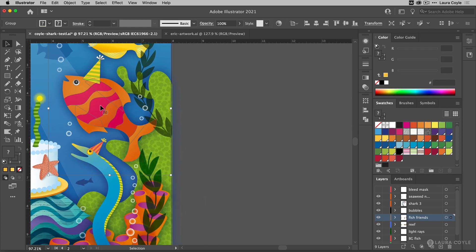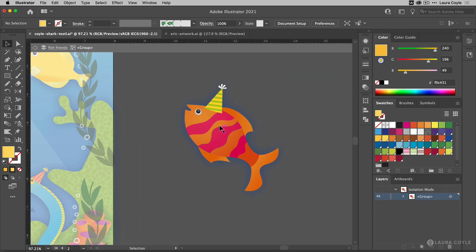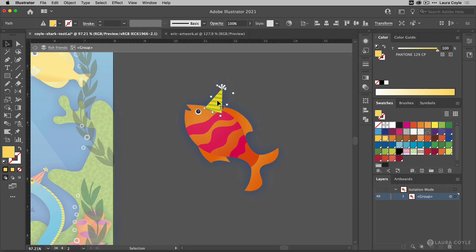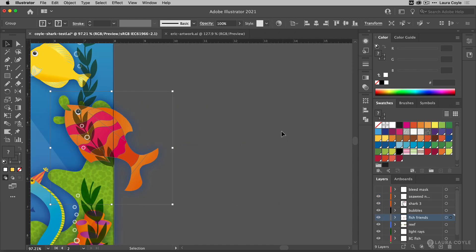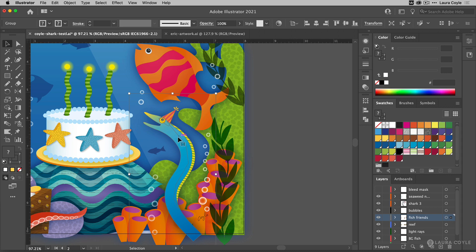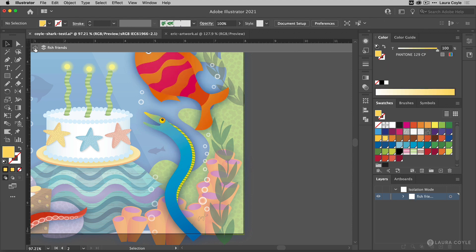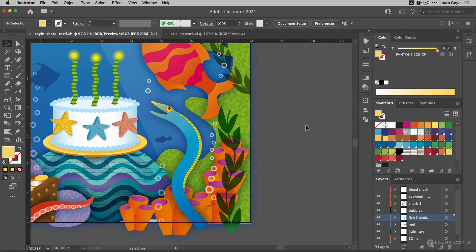Let me do these other fish — double-click on him. If your double-click isn't working, go to Command or Control K and in Preferences make sure 'Double Click to Isolate' is checked. Now I'm inside the group, I can select the hat and the little pom-pom and back out, then put him back where he belongs. Actually I could also just double-click, isolate him, and take care of that right there — I don't even really have to move those things aside, that's just kind of an old habit. I like to see things off to the side, especially with that outer glow — it's easier to see against this background.